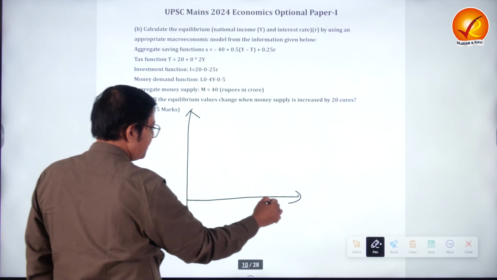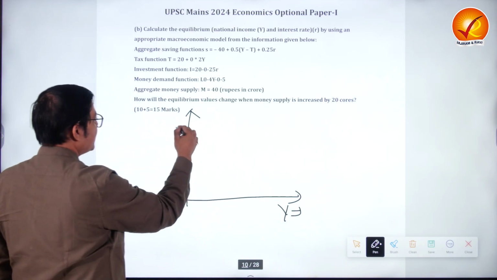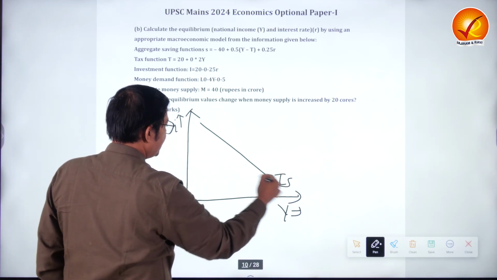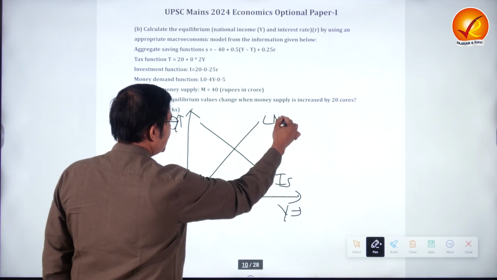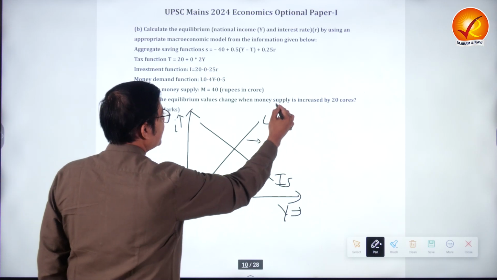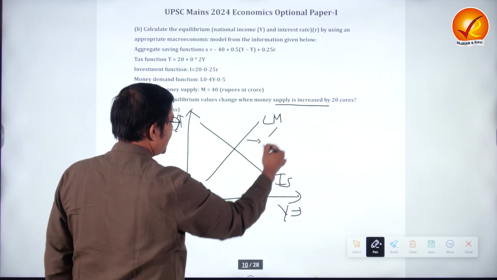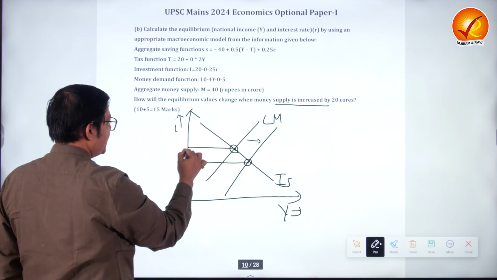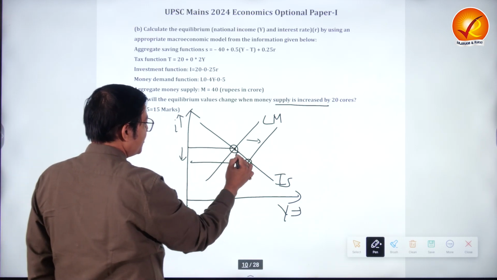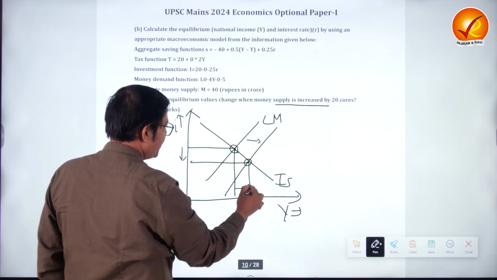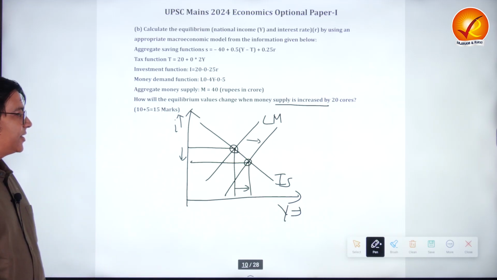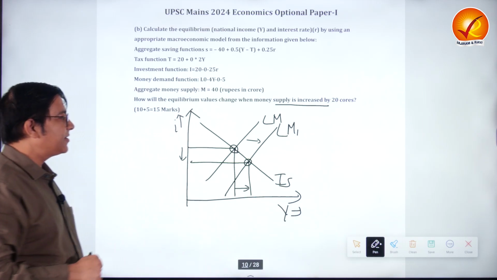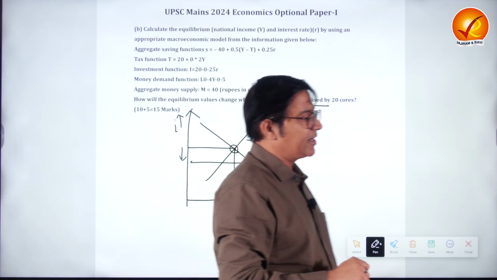Without drawing it to scale, you can say what is happening in this numerical is we have an IS curve, we have an LM curve, and then in the second part, money supply increases, so the LM curve shifts right. With the rightward shift in the LM curve, what will happen? The equilibrium interest rate falls, look back into the figure, and the equilibrium output increases. So this is one way to also confirm that you are not doing something drastically wrong in the numerical.